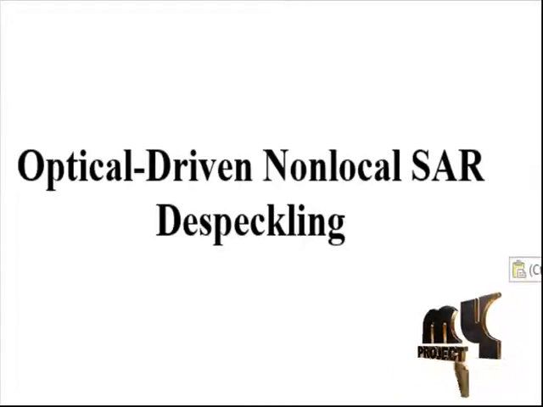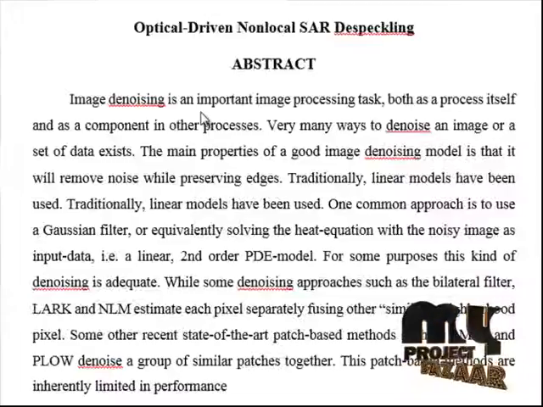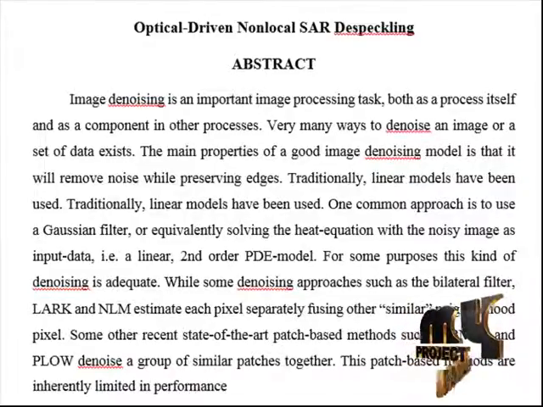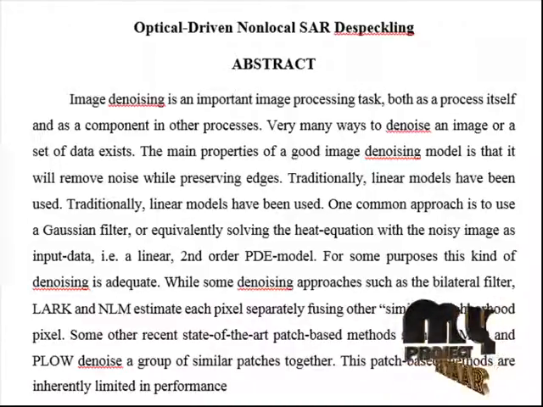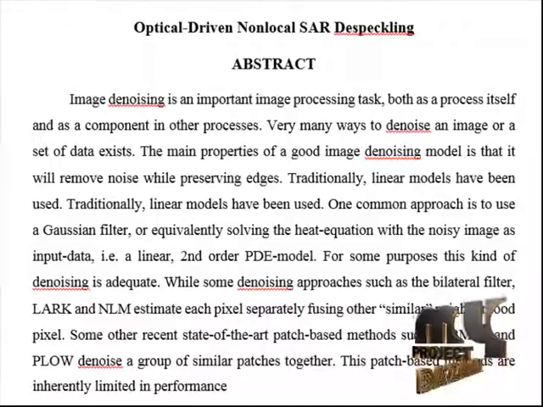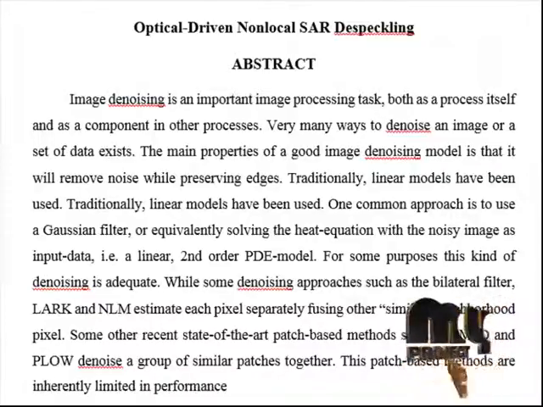Let me discuss the project Optical-Driven Non-Local SAR Despeckling. Let me discuss the abstract of the project. Image denoising is an important image processing task, both as a process itself and as a component in other processes. Very many ways to denoise an image or a set of data exist.